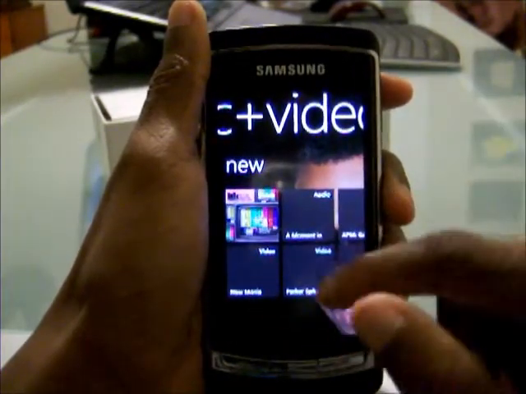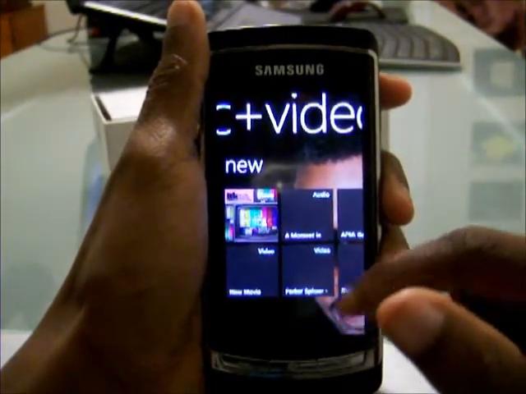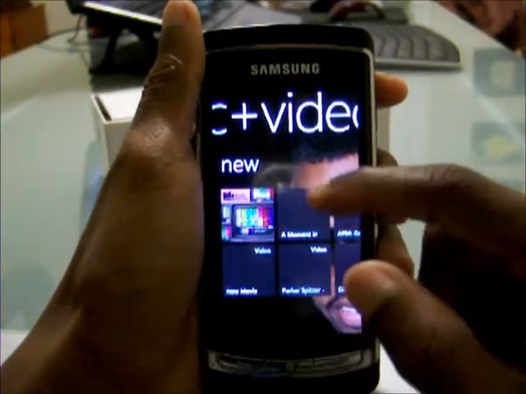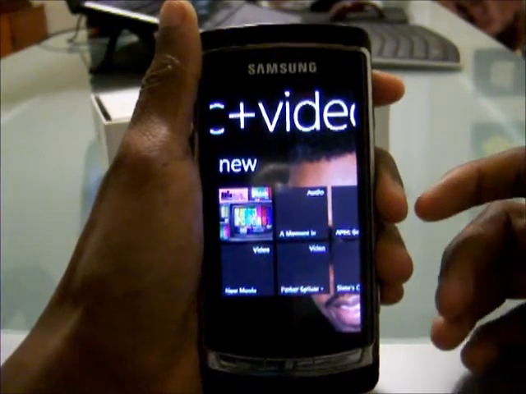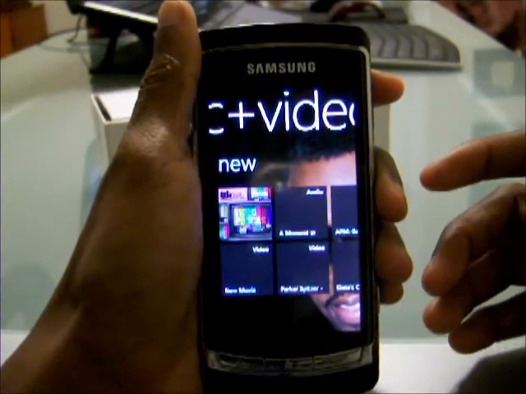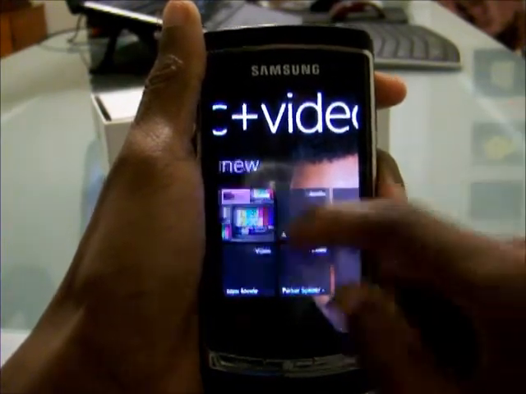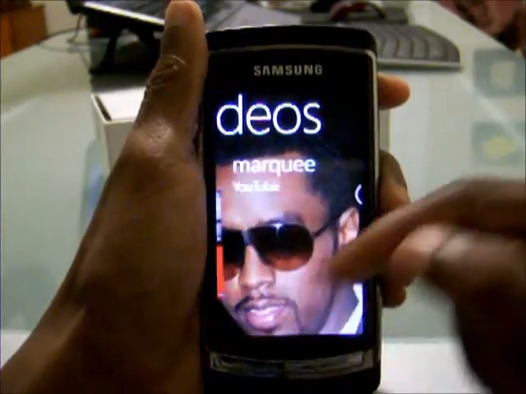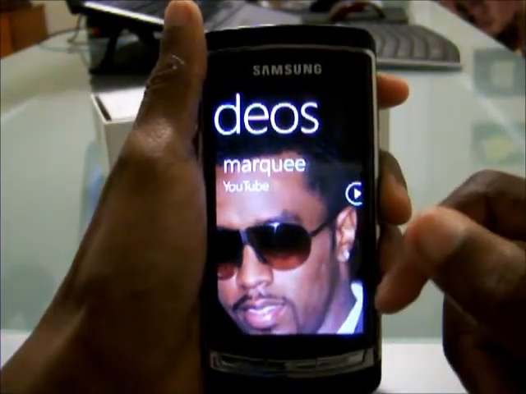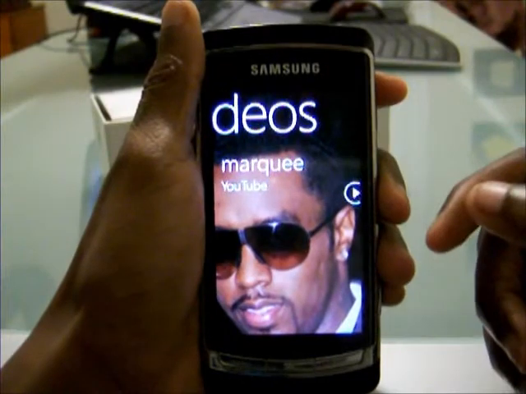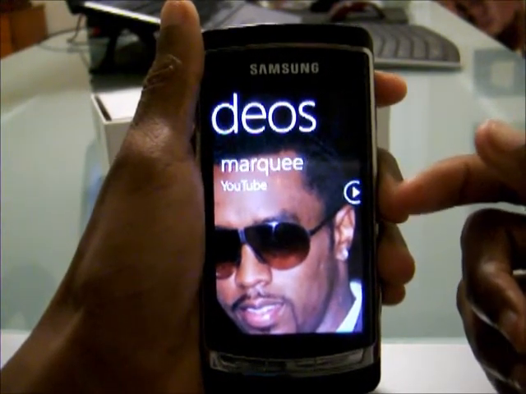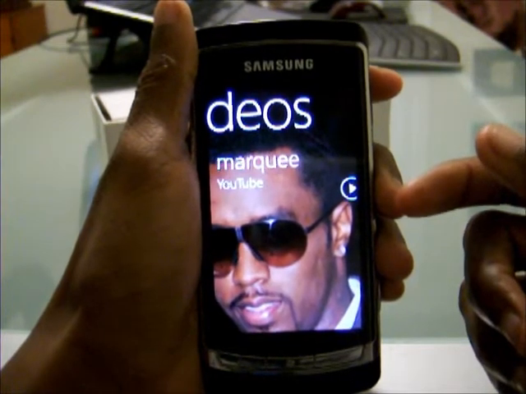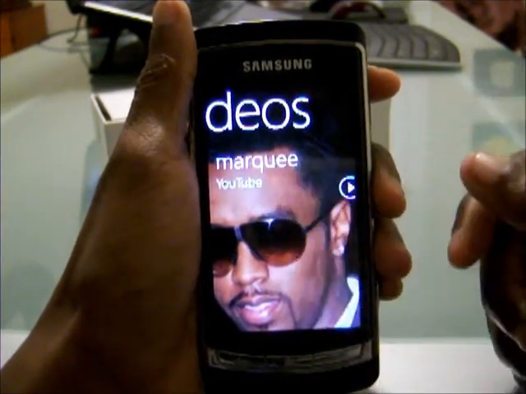But then it'll show you your new stuff that you've just synced. These should be tiles with album art. For some reason they aren't. I don't know if that's particular to my version of this new software acting a little weird or something, but there you go. There's some more new there. And you've got that marquee I was talking about. So YouTube shows up in here. Twit.tv is also showing up in here, and I believe Last.fm and Pandora, when they are implemented, will also show up in here. So that's pretty cool.